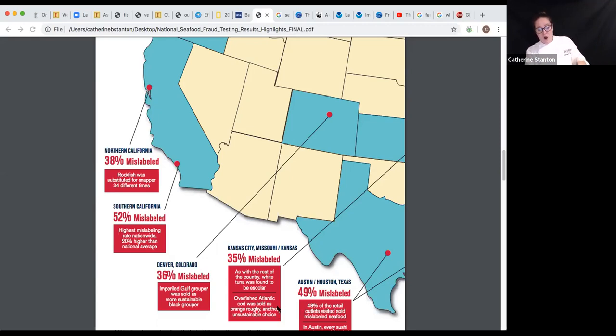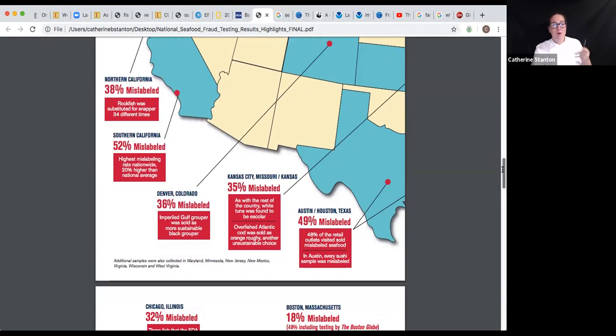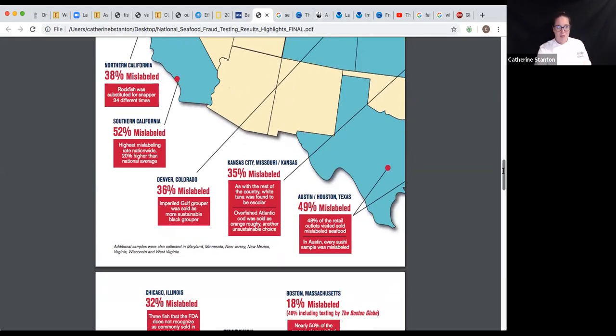Atlantic cod was sold as orange roughy. 49% of the retail outlets visited in Austin were mislabeled. In Austin, every sushi sample was mislabeled. This is shocking, right? This is our food system.